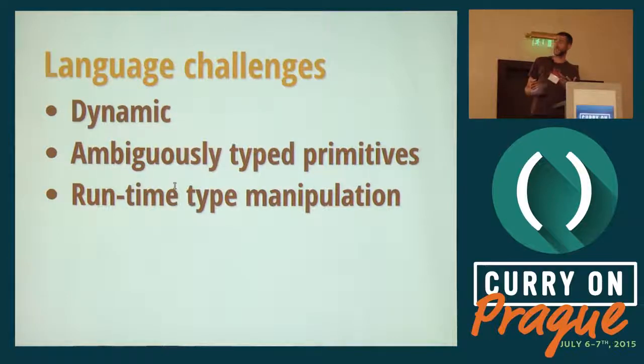So you can't use a type inference algorithm that starts from uses. If you see a plus 1, that doesn't tell you that a is an integer. So you have to go the other way around. You have to see what kind of values flow into a from the rest of the program. And then, of course, JavaScript can manipulate types at runtime, which is a whole different class of horrible, in terms of static analysis.